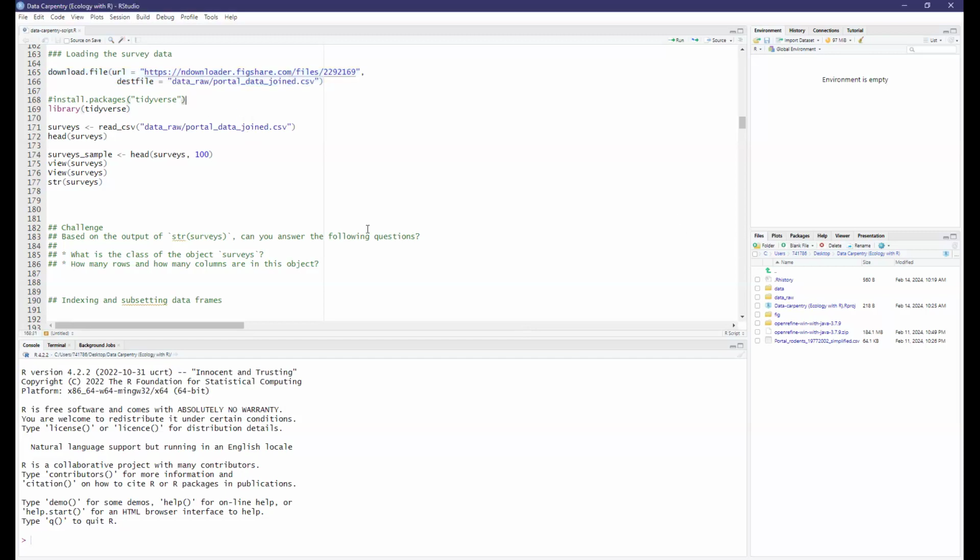Awesome. So what we're doing here is downloading a .csv file from a URL, hence we have URL equals to, and then with the line dest file, we are telling R where to put our file. It's going to be under data_raw, and it will be called portal data joined.